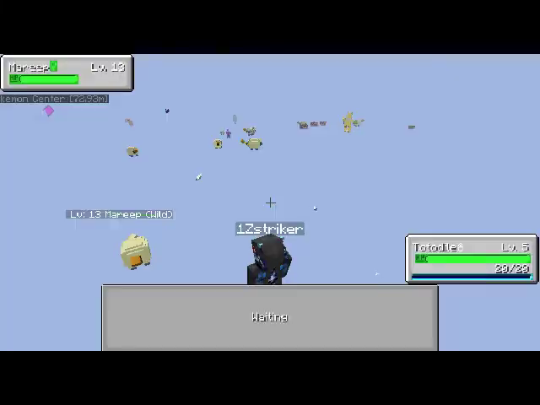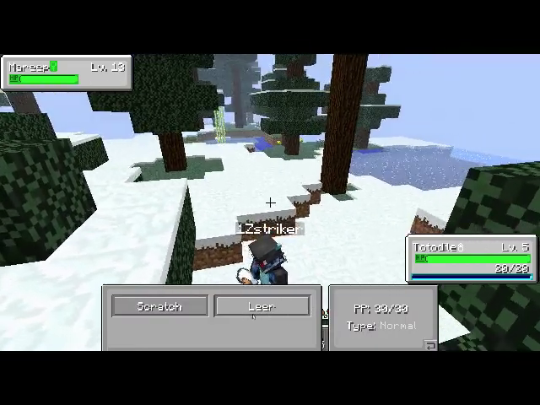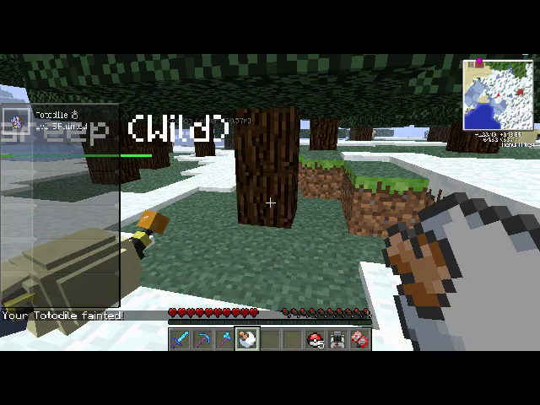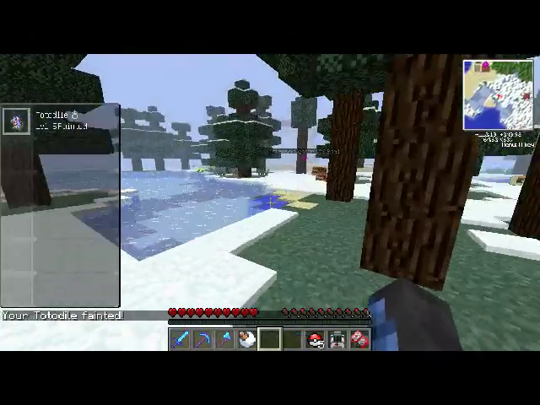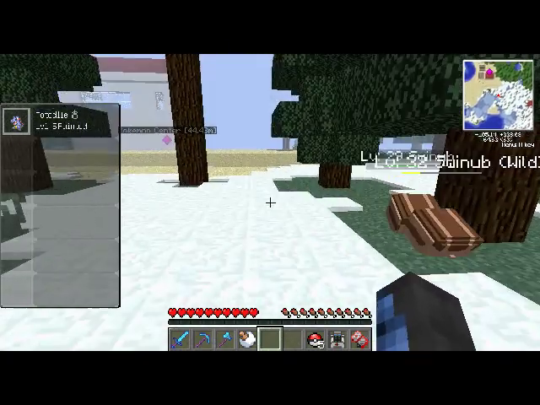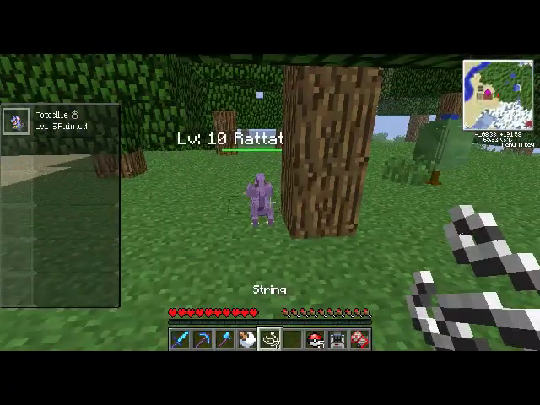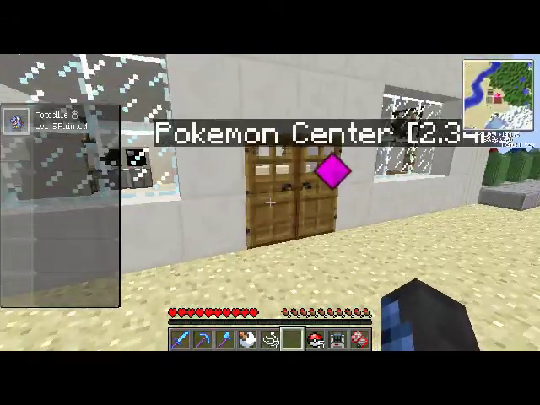There's a Mareep. Apparently I'm in a battle with the Mareep. I'm probably going to get my butt kicked. Run. And Thundershock is super effective, and now my Pokemon's KO'd. Great. Oh, Swinubs are killing each other for territory. Ooh, Strength. Level 10 Rattata, I can't fight that. God dang it.